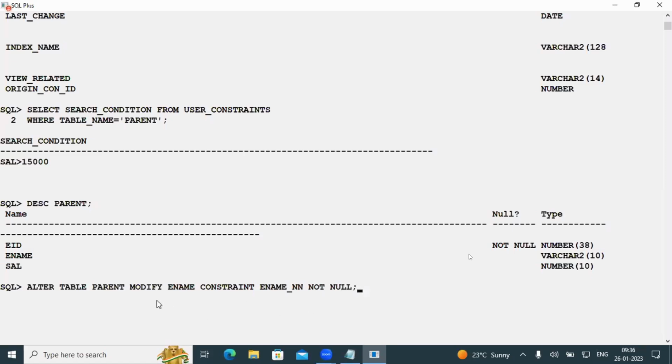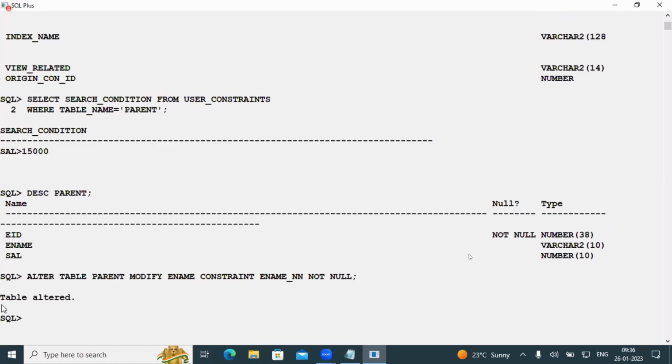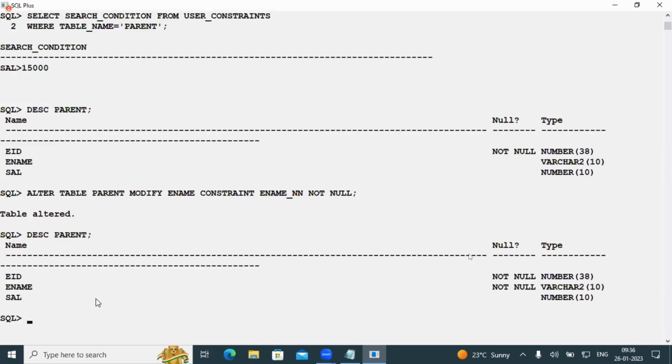So I'm changing the ename column to make it not null. Table successfully altered. After that, you want to see the structure of the table. Now you can see the ename column was changed to not null.